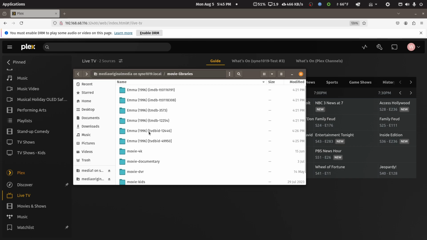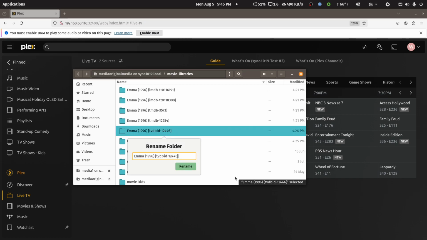But if I switch it to parentheses or brackets, then I can run some tests to see if it's being used. Well, big surprise, TVDB isn't supposed to be accepted in Plex, but it is if it's like that.